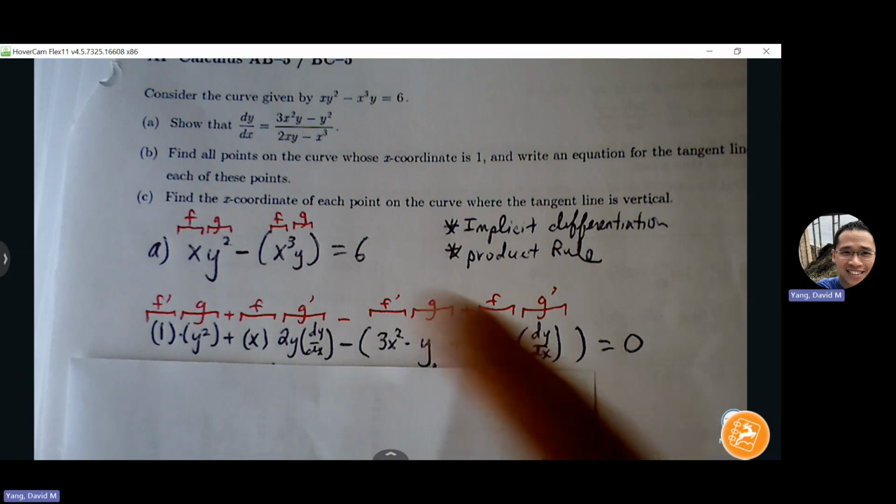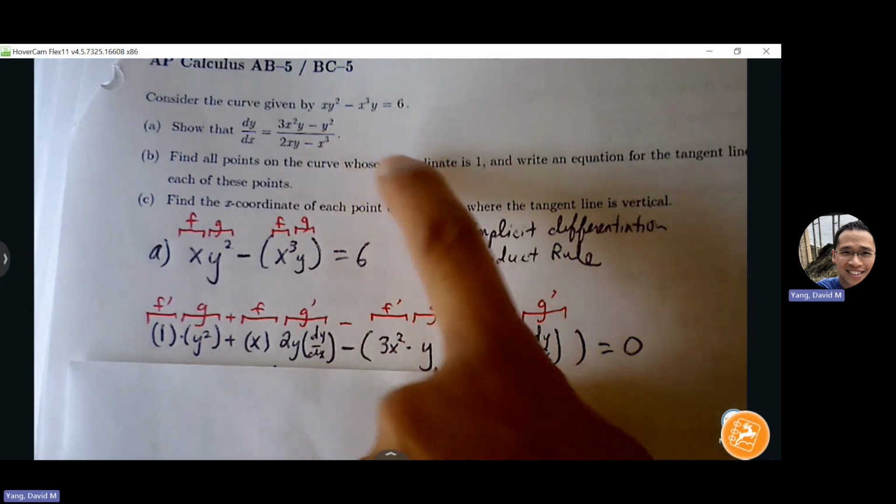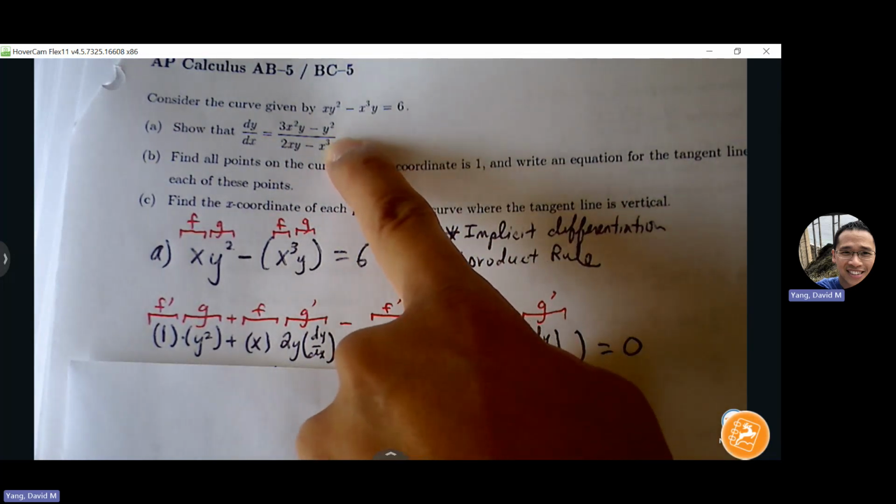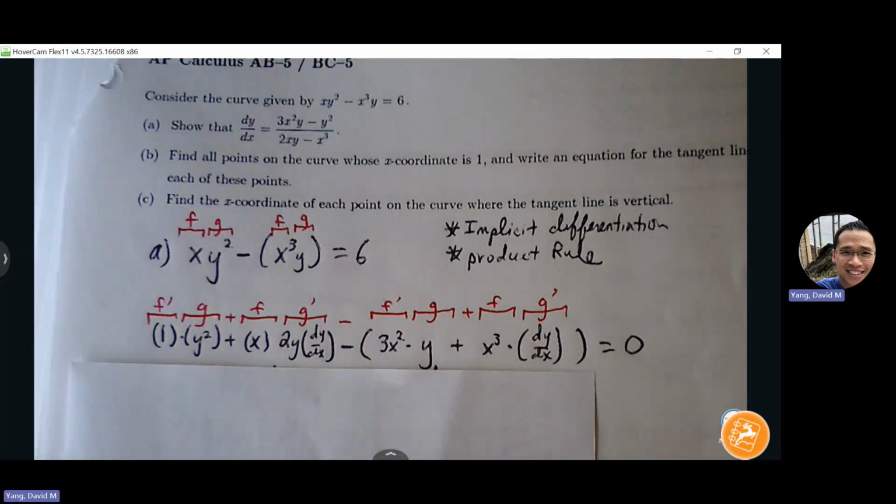Okay. Now, it's possible that if you move terms in different ways, you may get a negative version of these. So we talked about how if your answer is similar but not quite exactly the same as what they're presenting, you can always multiply the numerator and denominator by what to create a different version of your fraction? -1, yeah. So multiply the top by -1, distribute -1 to the denominator, and that should give you a different version, if for some reason your version is almost identical but the signs are off.